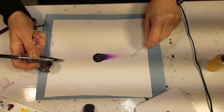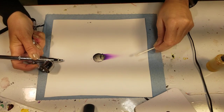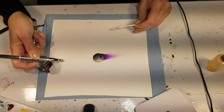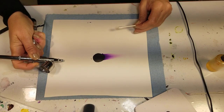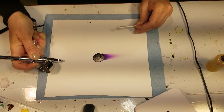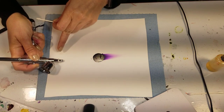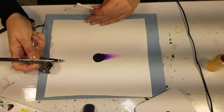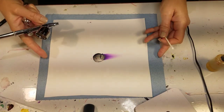If your tip gets too long, just mop up the alcohol, but do it while the air isn't blowing, because putting the Q-tip there changes the direction of the alcohol flow. Make sure you dry it all the way to the end, and you can see it drying. And note that I've not moved the airbrush yet at all. Once I see it's dry, then I can finish it off like that.